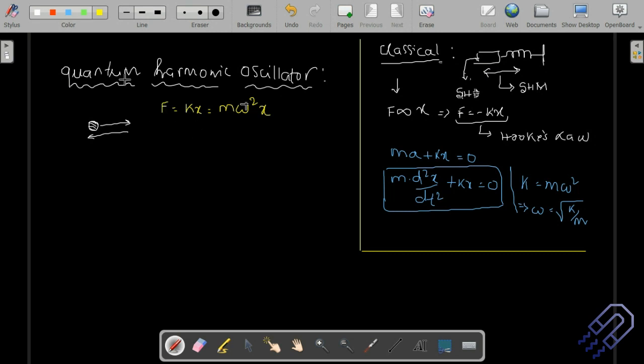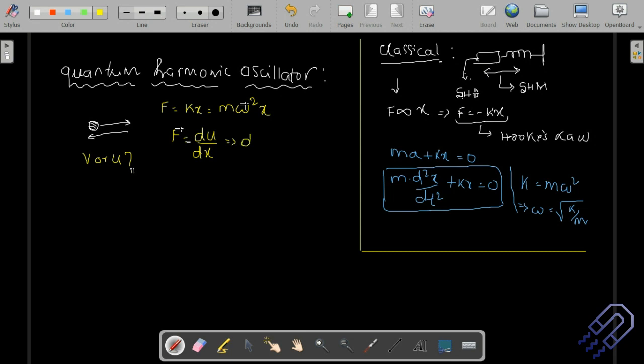Now, if you are considering a quantum particle in a confined space, you should know what the potential is here. We usually write it as V or U. So what is the potential? I don't know that, but if I know the force, I can definitely find the potential, because force is equal to the change in potential with respect to position. This is the definition that we have learned in our lower classes.